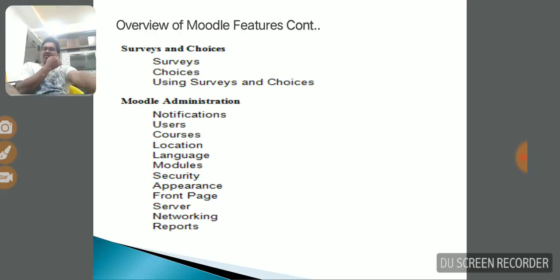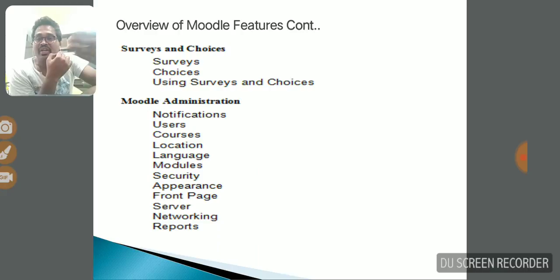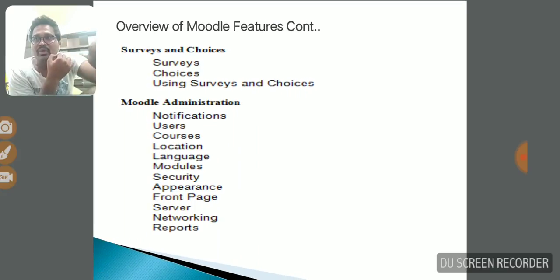Finally, the administrative features: notifications, announcements that are going to be made, and the number of users. For example, in this particular semester, if one user is detained, we need to delete that account. If lateral entry students join in second year onwards, at that time we need to add users. For elective courses, only some of the students need to be added to certain electives, and other students to other courses.